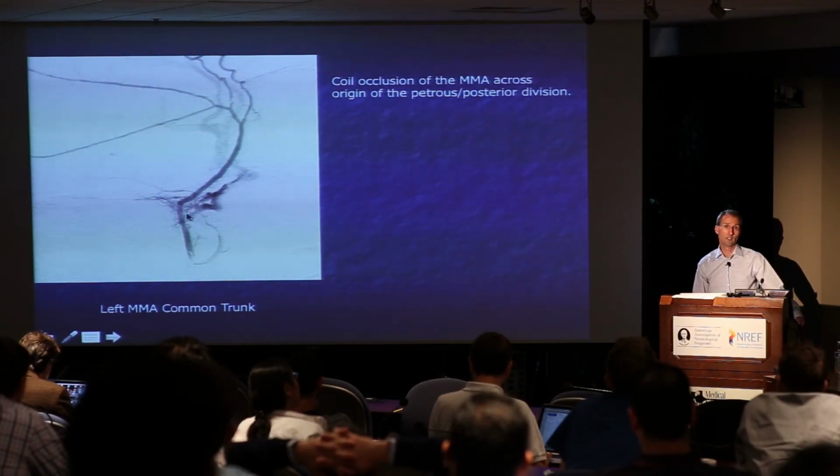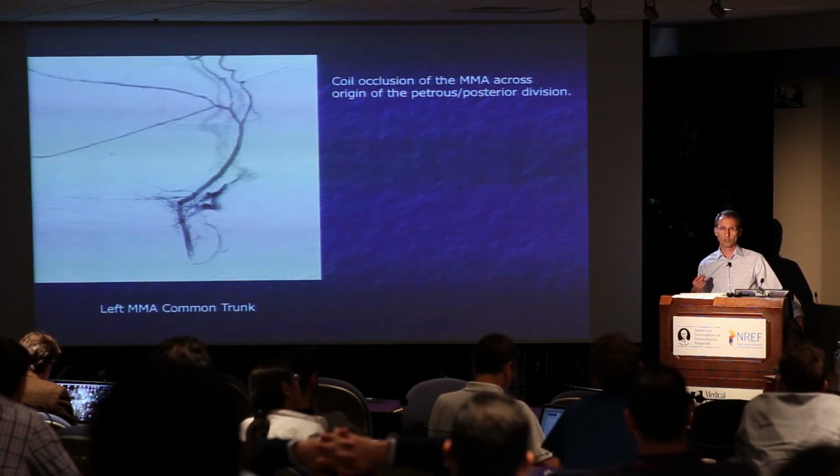And so I'm curious as to other thoughts, but what we decided to do was simply to coil off the MMA, right? If we occlude this here and thrombose it, we're not going to be able to retrograde fill it with Onyx. And so, again, remember, the collaterals are so robust, right? You can take down the MMA with impunity, right? That's no problem. What we're trying to do is prevent downstream penetration of the vasa vasorum by a really powerful liquid embolic agent.